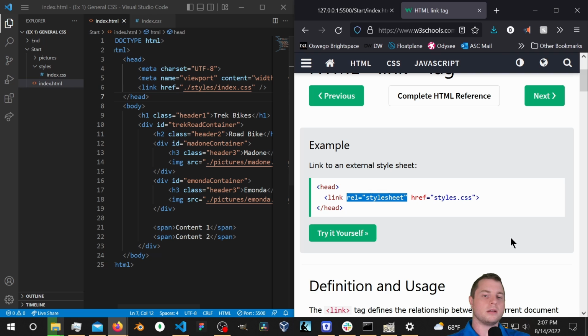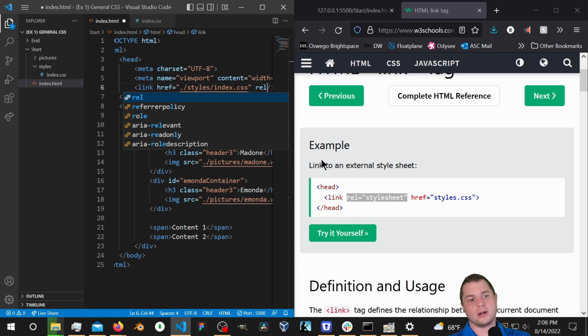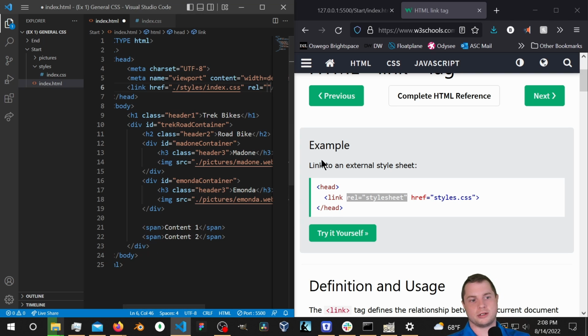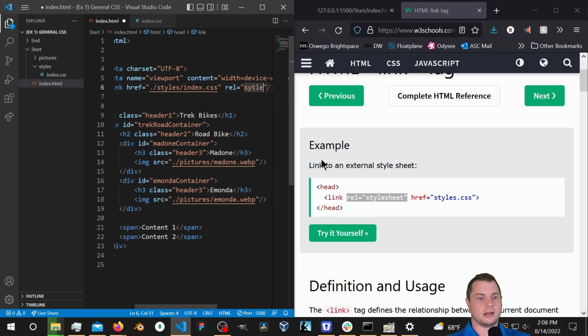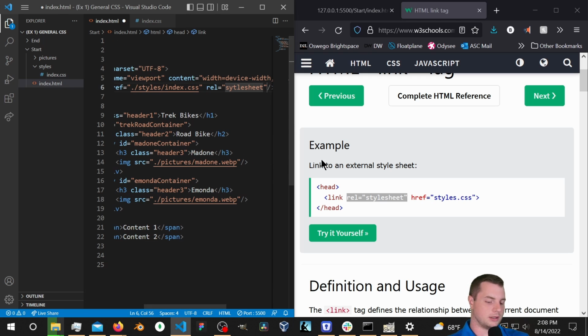Unfortunately, this tag is used for multiple things. We have to tell it what it's actually used for. So we are missing this relation, and this is going to be a style sheet like so.